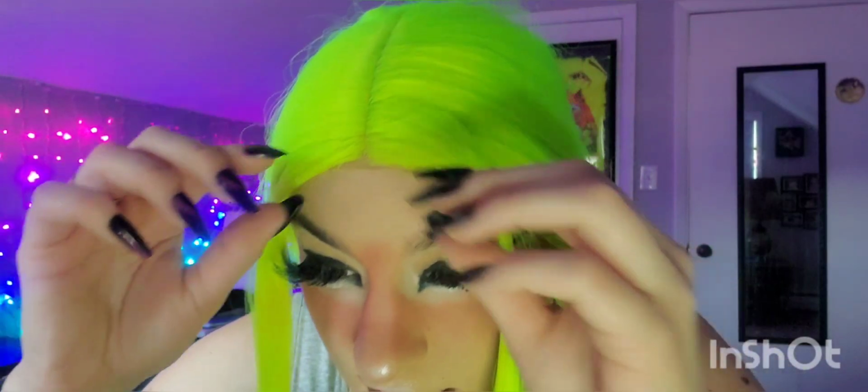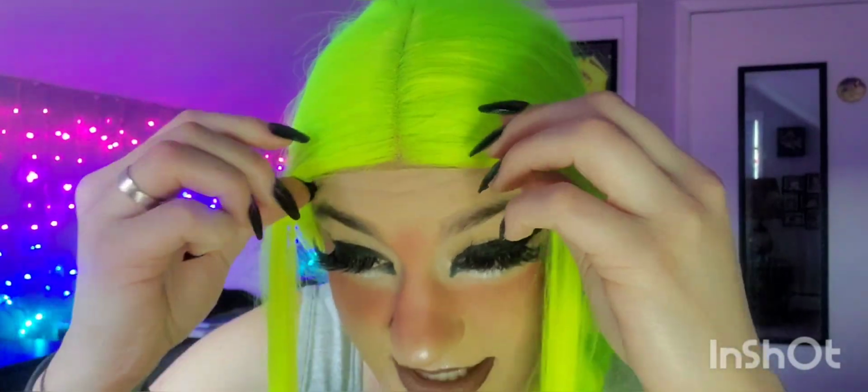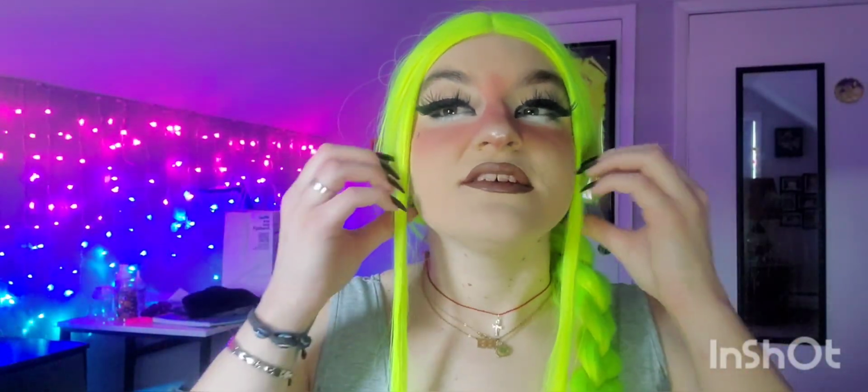Here we go. I could actually probably wear this without a hat or anything today. Obviously I have a little bit of lace peeking out, but that's just because I'm terrible at cutting lace. Shit happens, you know. I'm still new to wigs, so we're figuring it out as we go. So this is the finished look. I might just throw on a t-shirt and call it a day.